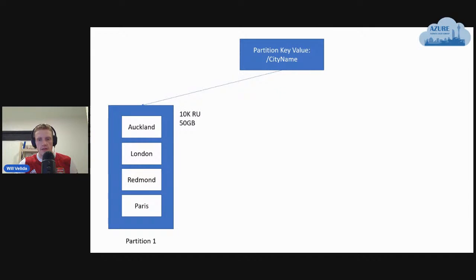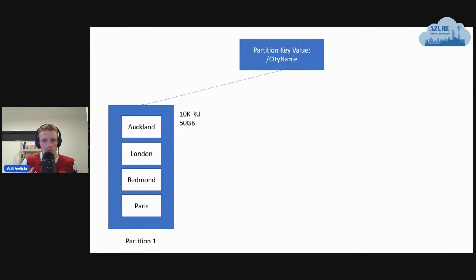Now, as you can see here in this example, one or more logical partitions can be mapped to a single physical partition. So in this example, we have logical partitions for Auckland, London, Redmond, and Paris, and they're all placed inside this physical partition. Now, depending on the size of these logical partitions, we may only ever require one single physical partition.